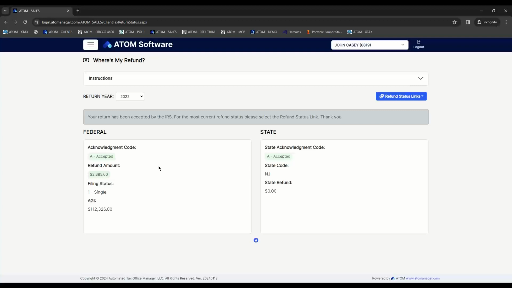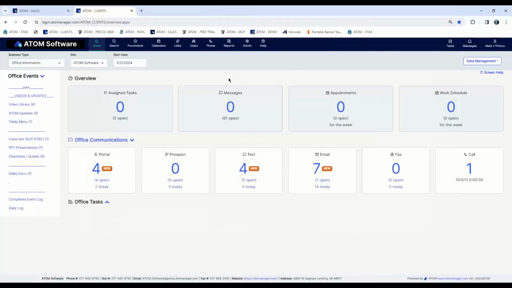Home page. I'm here on page 2 again. Now on the home page, we'll go ahead and minimize my portal. And fax. All we did is, for those that have the fax capability in Atom, you can now upload larger files. It was capped at 8 megabytes. Now you can exceed 8 megabytes in size.